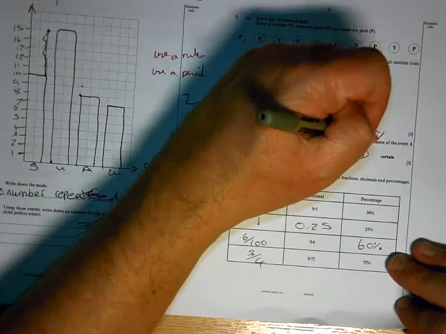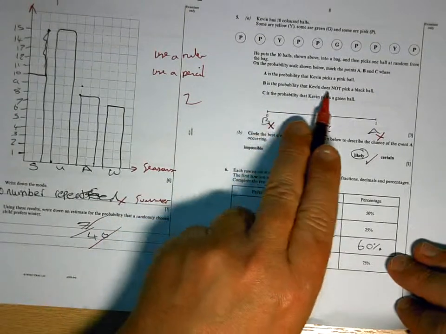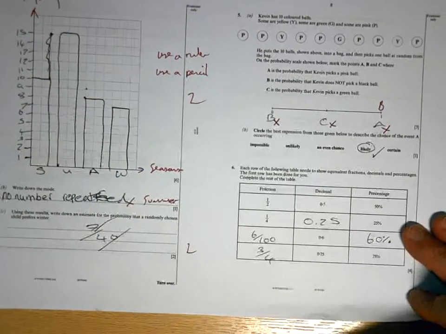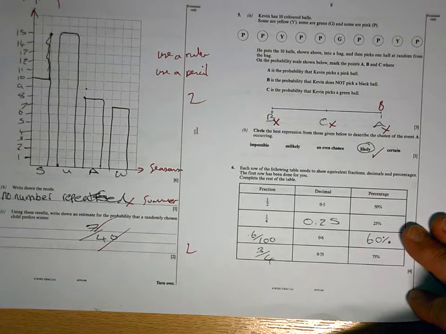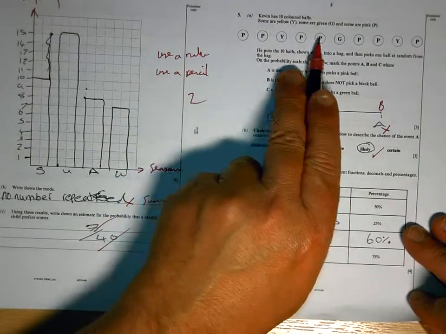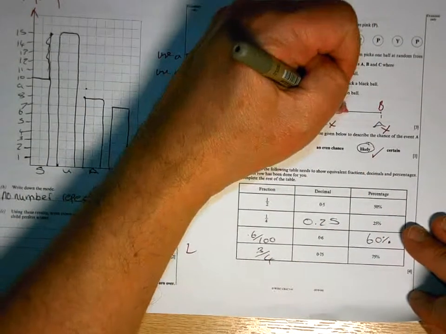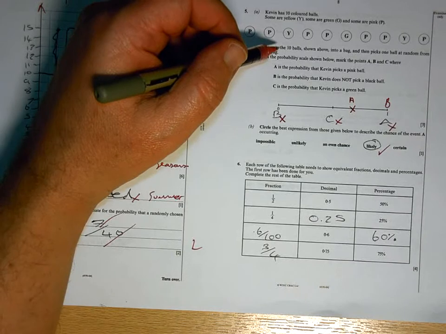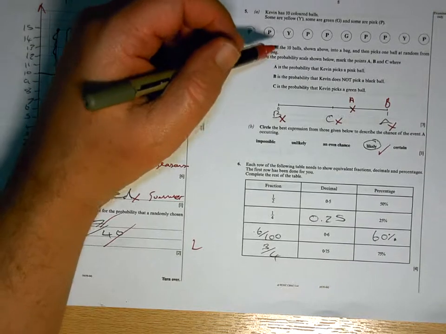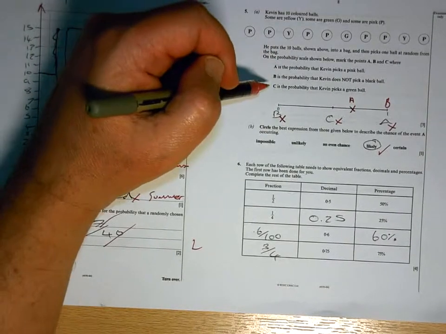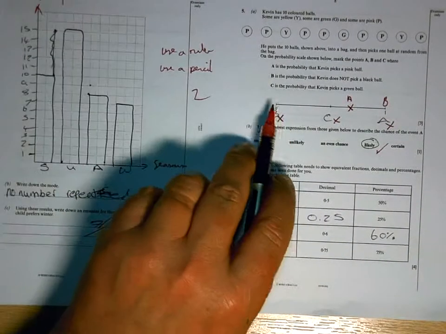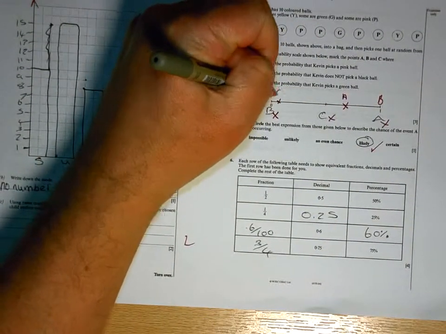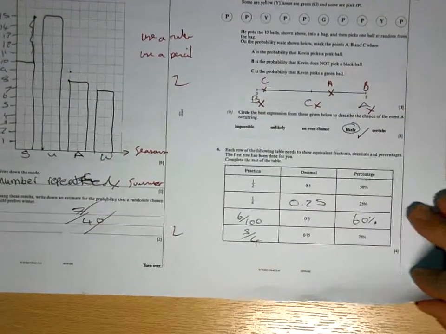These ones are all wrong, unfortunately. The probability that he does not pick a black ball. None of the balls are black, so it's certain he's not going to pick a black ball. So that is B. The probability that he picks a pink ball for A. Well, 1, 2, 3, 4, 5, 6, 7 of the 10 are pink. So it's quite a high probability. The probability that he picks a green ball. There's only one green ball out of 10. So it's not impossible, but it's not very likely. So you'd be looking to put that one there. So that, again, is something that you should be able to get right.